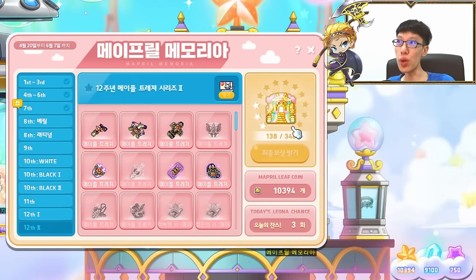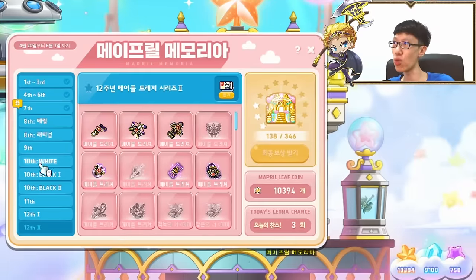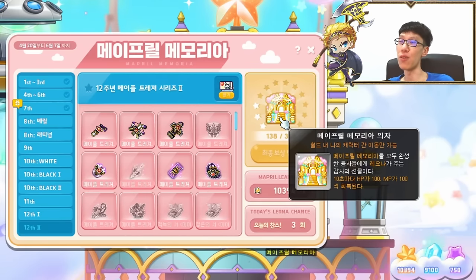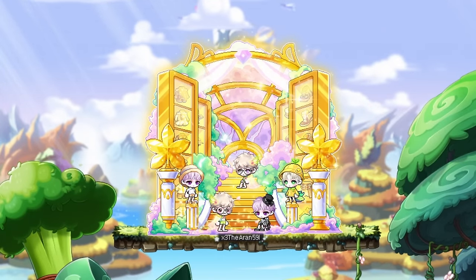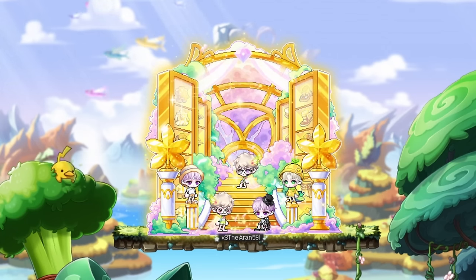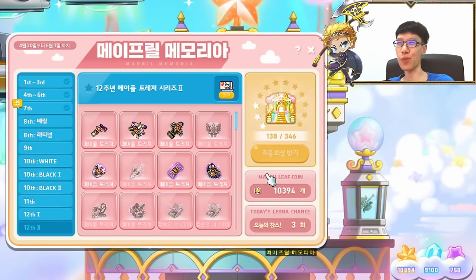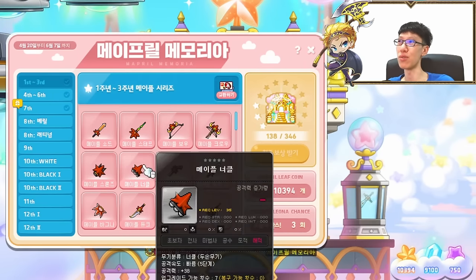If you collect 346 of all this, it means you complete all of this until 12, and you'll be able to get this very lit chair that you can see right now. This is absolutely insane. Now that's the chair. And just in case you didn't manage to collect them, they are pretty rare to get in terms of the boxes, because you hunt monsters, then you only drop the box.